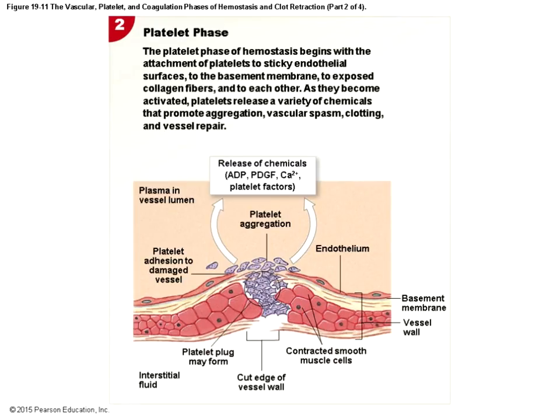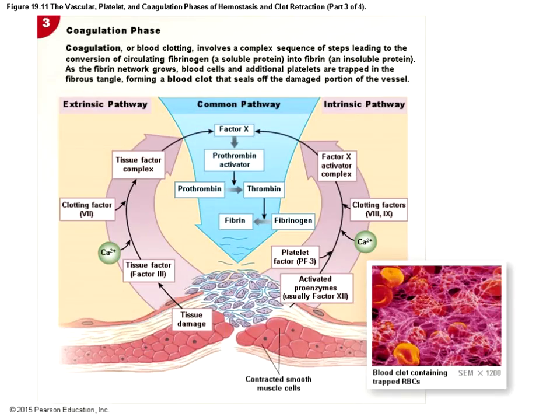The platelet phase is, as we just talked about before, aggregation of these platelets. Platelets can release chemicals, as we said. Chemicals can attract more cells to the site, and that's what initiates this positive feedback loop. And then finally you have what is called the coagulation phase, where you have other clotting factors and other things that initiate this positive feedback loop, and the clot becomes stronger and stronger over time.